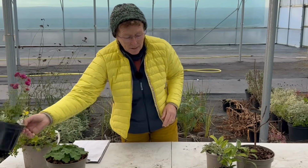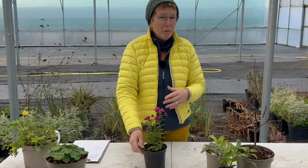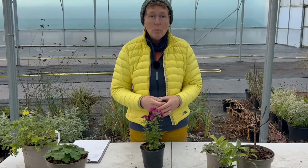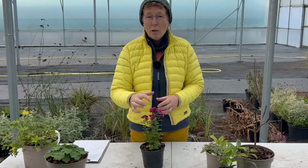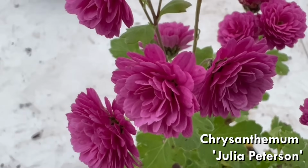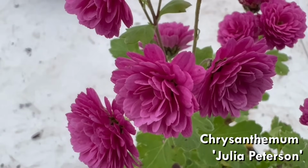Now, I said I had something which had got flower on it. We're right in the middle to the end of November. The herbaceous stuff is starting to die off. There's not a lot on there. But I thought one of the late season chrysanthemums would be ideal to see whether or not it can tell what this is. This is one of the last into flower. This is Chrysanthemum Julia Peterson. This is a really good, small flowered, but lots and lots of flower on this plant. This is just a small pot full.